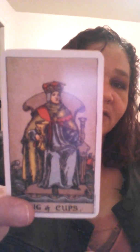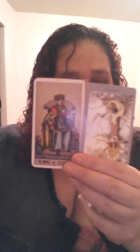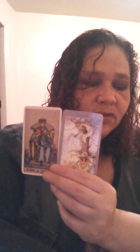Next on the board, we got the King of Cups. This could be you, those that chose pile number 3, or this could be another individual that you're encountering presently in your life. So you have a choice between two energies. And based on your past experiences with this Ten of Swords energy, that put you in a state of mental anxiety and anguish and feeling as if you couldn't get out of that cycle, however, you found your way to happiness once again. And look, we got 3 type of different energies. An immature type of love energy, a selfish type of love energy, and we got a wholehearted type of love energy coming your way presently in your immediate presence.